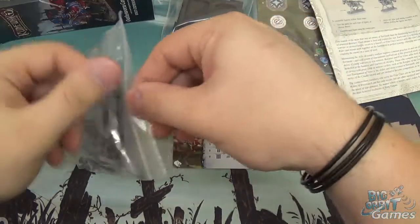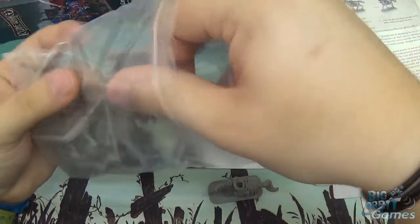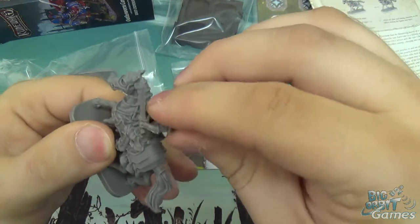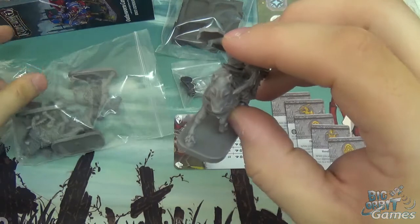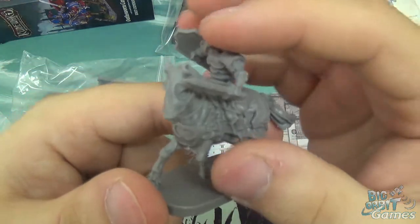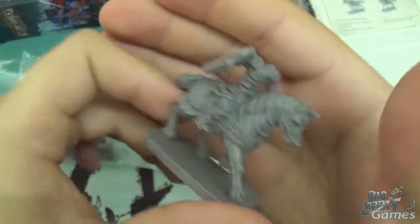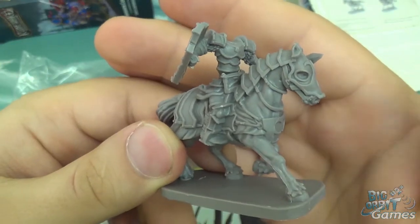Then we have the models in here. I'm not going to spend too long showing you this, simply because they are exactly the same as the ones from the core unit, which is a shame. I'm not going to find this guy's head out just because it is hidden. Have I got these the right way around? There's 2 different cavalry, 2 different horses, steeds if you will, and then 2 different riders on there, but they are the same as the ones in the core set, which is a shame. I was hoping for maybe one of them to be the same and one of them to be different.